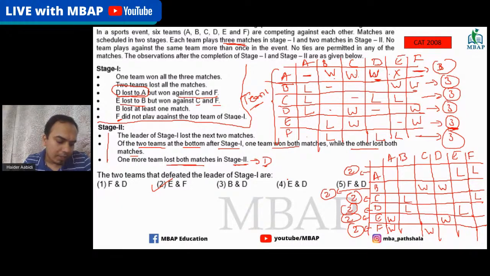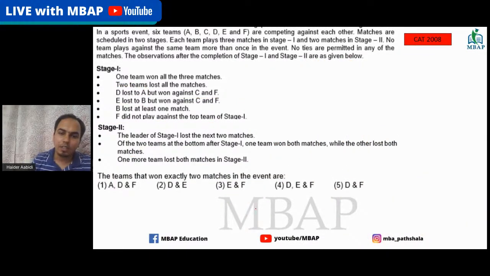So I see people answering different. Now you see, we know that B has won a total of 4 matches, and C has lost everything. D has won 2 matches, so D is one which has won 2 matches. E has won 4 matches, and F has won 2 matches. So it's basically D and F. D and F is the answer here for teams which have won 2 matches. All right, great.